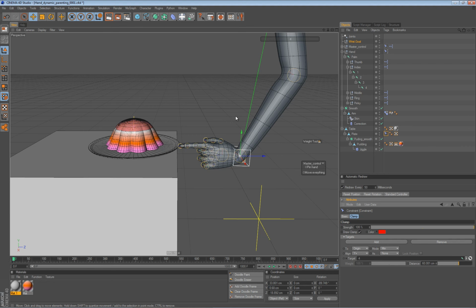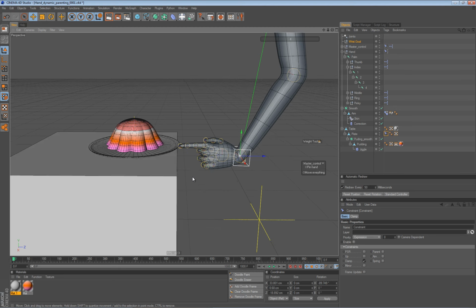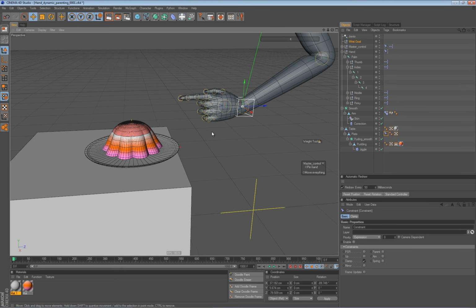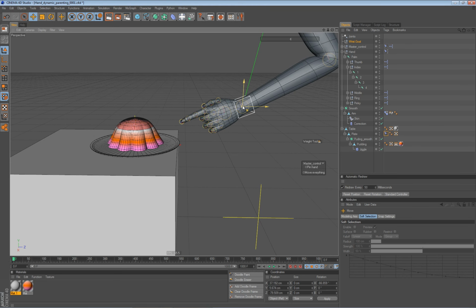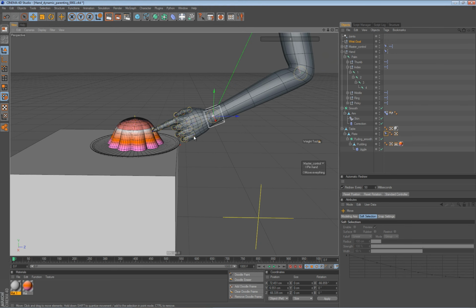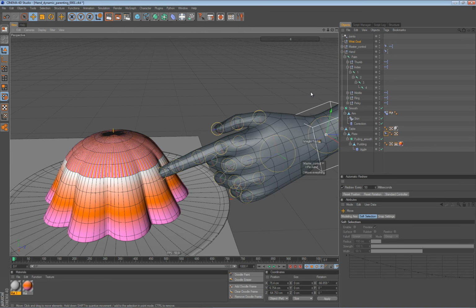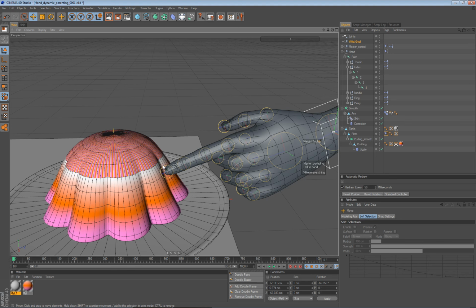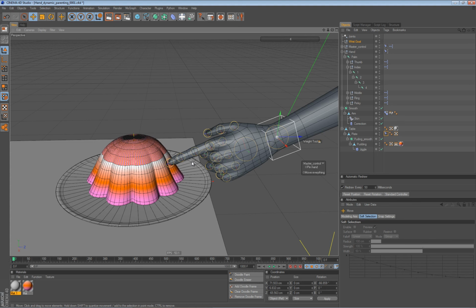So to get that kind of interactions, you would have to keyframe these constraints. So let me just disable that constraint because I want to show you something different. What if you want, for example, something like this? So if your finger touches the pudding, you want the pudding to react. So you want to create an event into it. So it would be a dynamic thing. So how to do that?